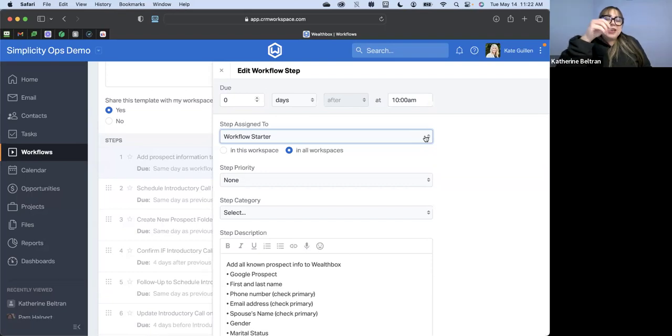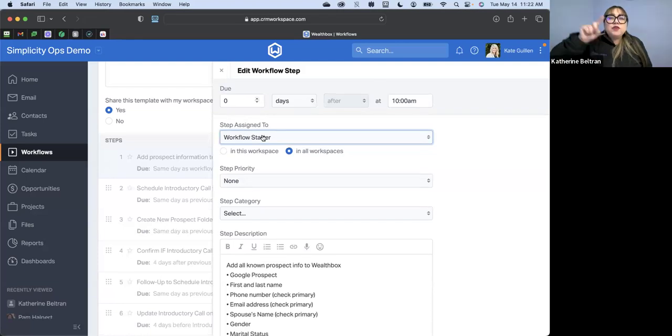Well, if you pick a role like advisor and you pick that assignment of role advisor here, it's going to read the contact record that you attach for that workflow and assign it appropriately. So if I have client John Smith over here, and I'm the advisor, and we pick role advisor, attach that workflow to John Smith, it's going to assign it to me. It's incredibly useful whenever you have multiple advisors or associate advisors or junior advisors or secondary advisors. If you have multiple admins that are assigned based on different contacts, you can get really, really crafty when it comes to that role assignment.